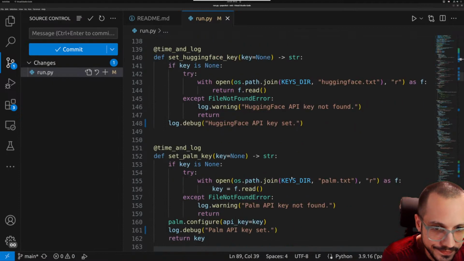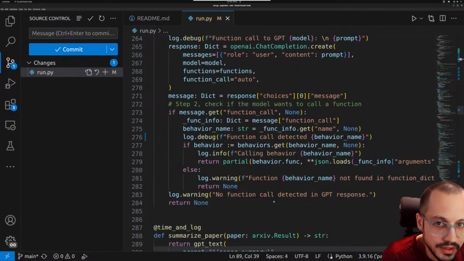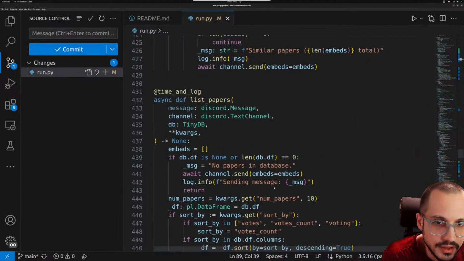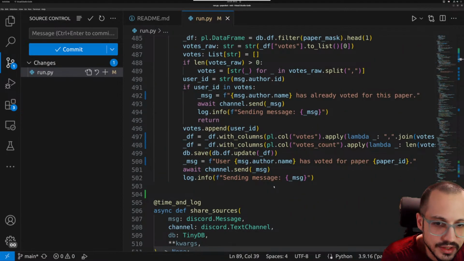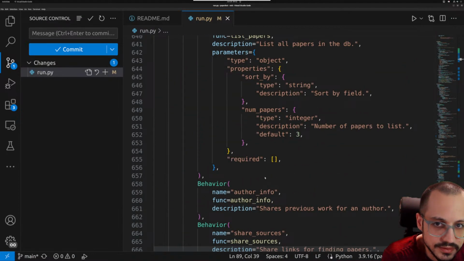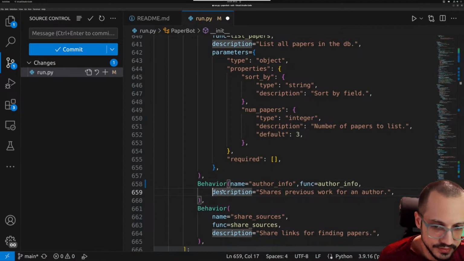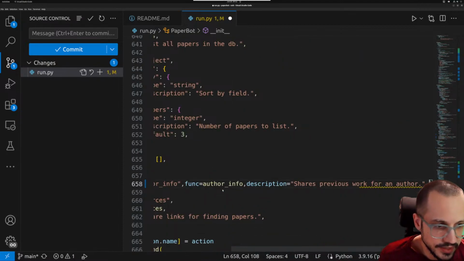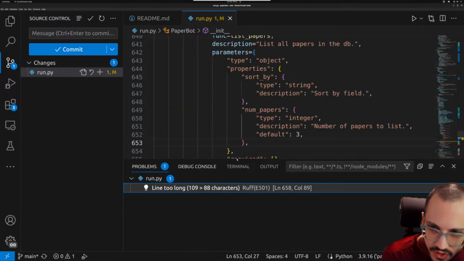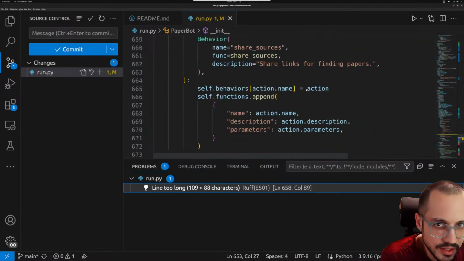Like for example, let me see if I can find a useful one. Okay. Yeah, let's say you had this, right? You put that like that. So you see this yellow line, and that's the linter telling you, hey, this line is too long. Usually you could just fix those manually, or the linter generally fixes those, but sometimes the spacing is kind of weird and the solutions it gives you are kind of bad.